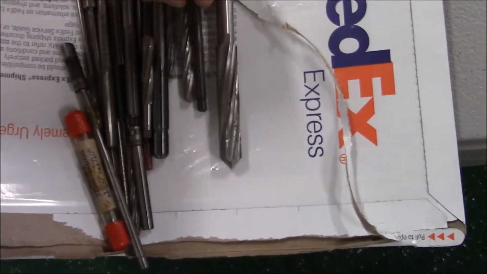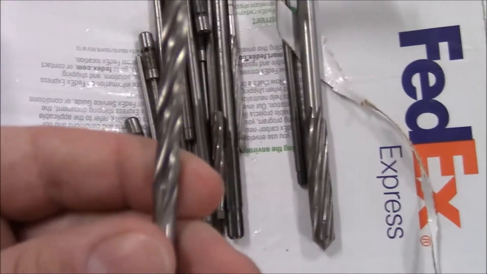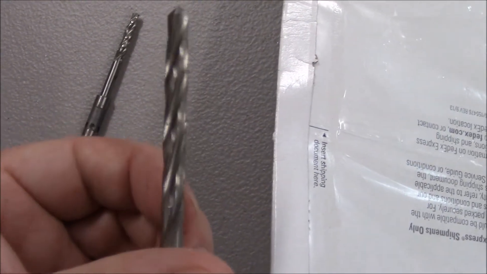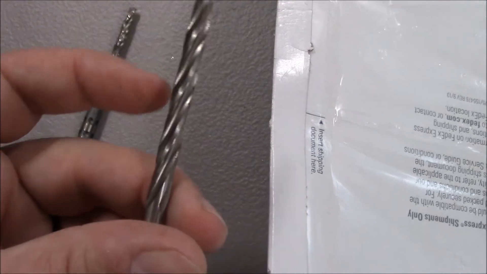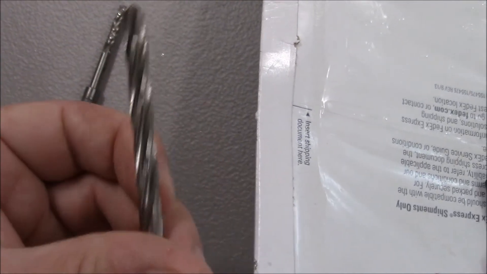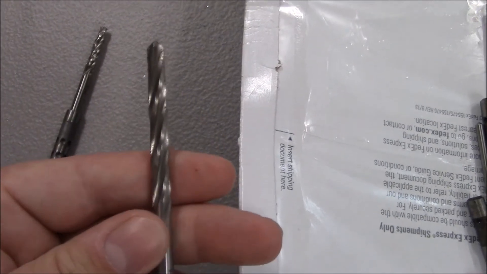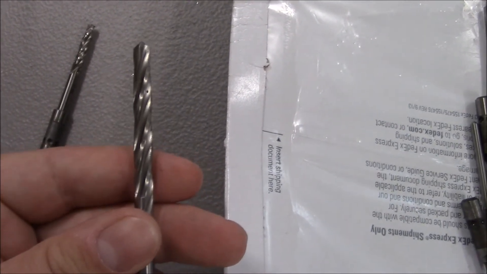But reamers are a much higher quality bit that will, if you take a look, you can use the sides of them to continually cut properly. Instead of using the tip, you're using the sides to cut. And that's what reams all the pieces of metal together and makes them continuously perfect tolerance all the way through, so your bolt goes through as a tight fit.